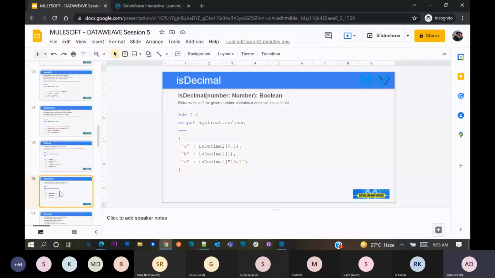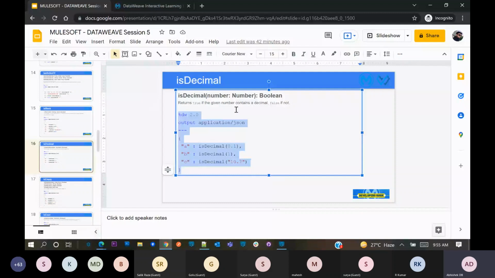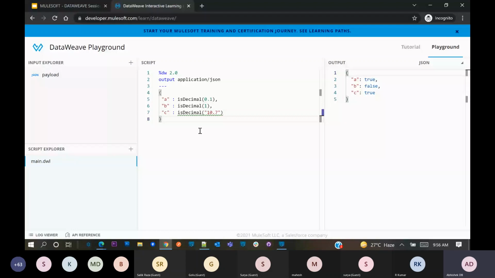So it tries to find if a number which is provided is a decimal value or not. Okay, it works with strings also, but what it does is convert that to a number, and if you're giving a string, then it should be only numbers. If I give it alphabets, it will give me an error. In this case, the first case is decimal 0.1. Yeah, there is a decimal value, so it's true. Here there is no decimal value, so it's false. Again, here I have given it as a string, but it has a decimal value and it automatically converts to a number, so it is true. Okay, so this is how isDecimal works.